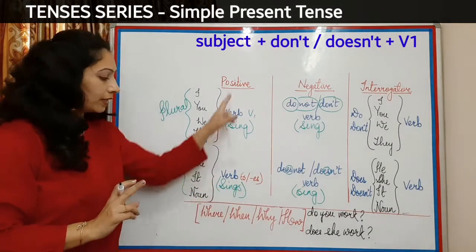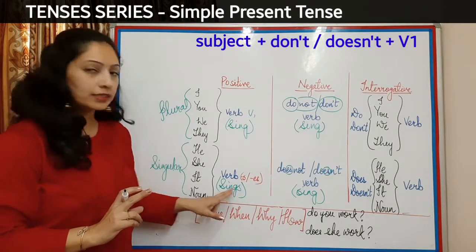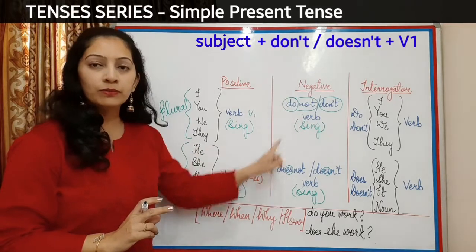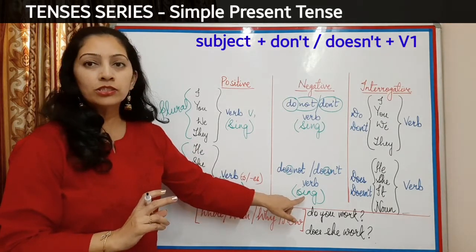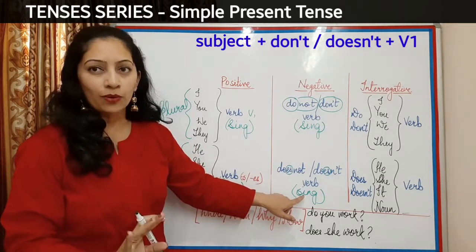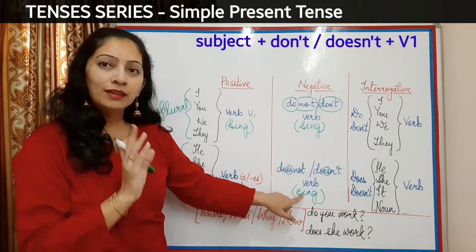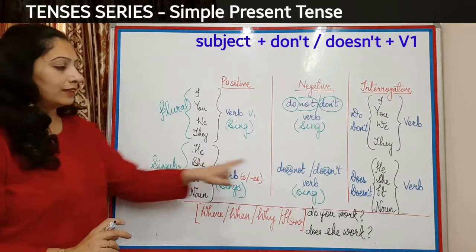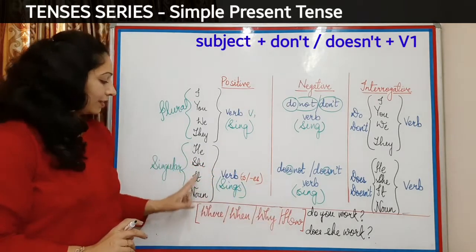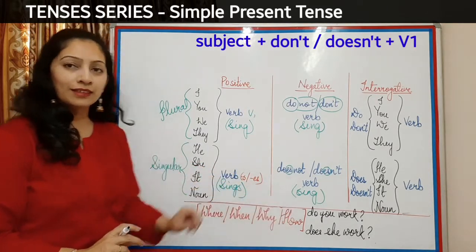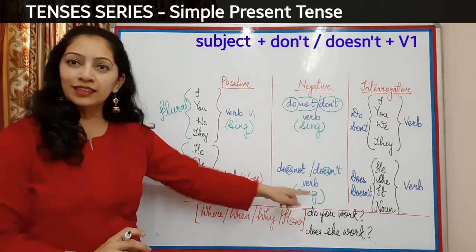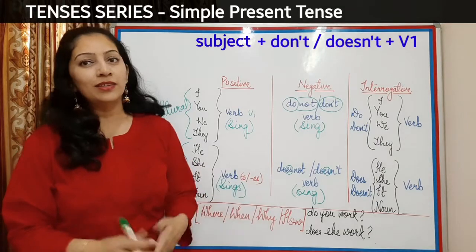Unlike in the positive sentence, we added s to the action verb. But when you have an auxiliary verb with it, we will not touch the action verb at all. It will always remain in the base form. No s to be added to the sing. She does not sing. It does not sing. Ravi does not sing. Meera does not sing. Raman does not sing, and so on.